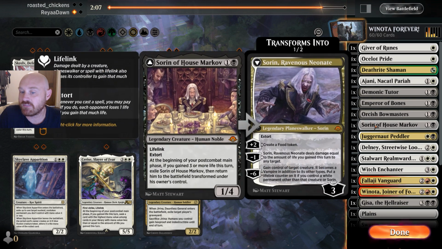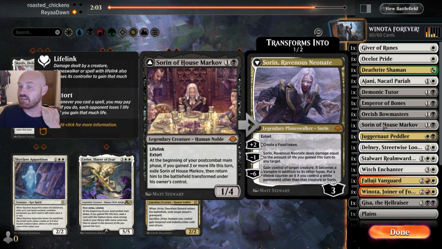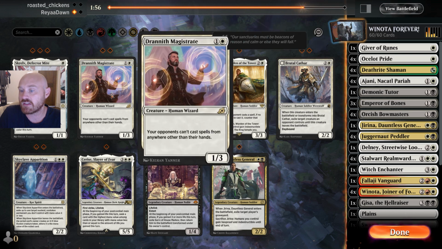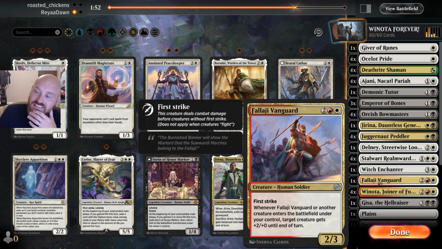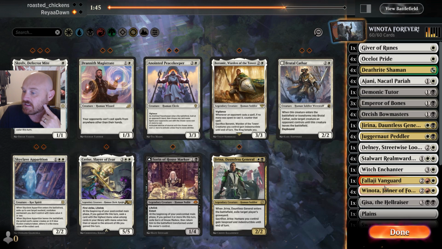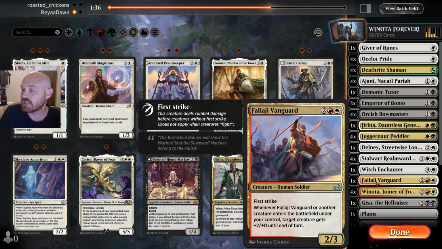Bowmaster's great. Sorin doesn't seem super good here. I think I want more things that are going to deal with graveyards. I think I wanted Juggernaut instead of this Sorin. I mean, the Trance Magistrate is also super tempting. Juggernaut seems pretty good, though. Fallaji Vanguard. I mean, it's damage. It speeds the game up, but who do I like better, Gisa or Fallaji? I think we have to drop one, because we need to keep them off of their graveyard as much.